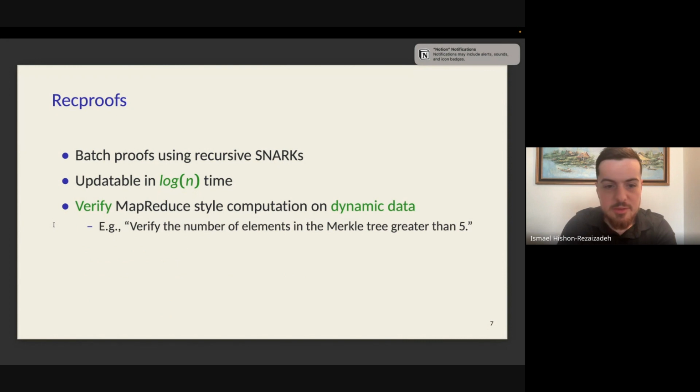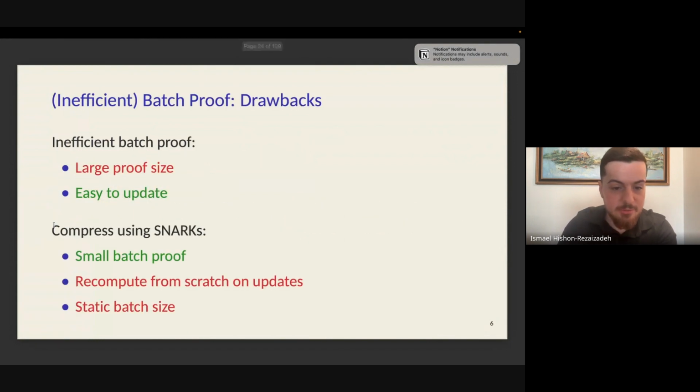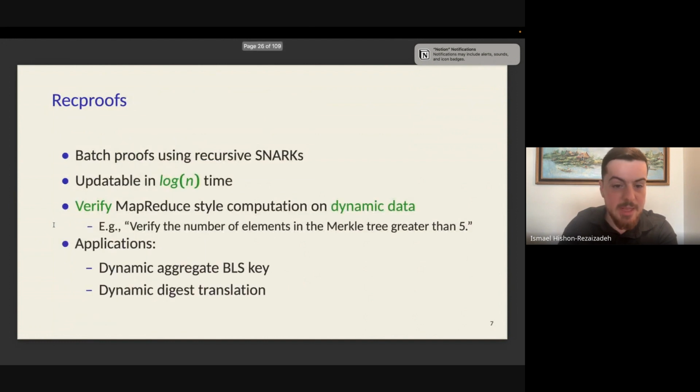So this allows you to both prove inclusion and computation over some subset of elements that can then be updated in logarithmic time. And this gives you all the benefits we traditionally get from being able to run a batch proof in a snark, including small batch size and small proof size, but also adds the concept of updatability.